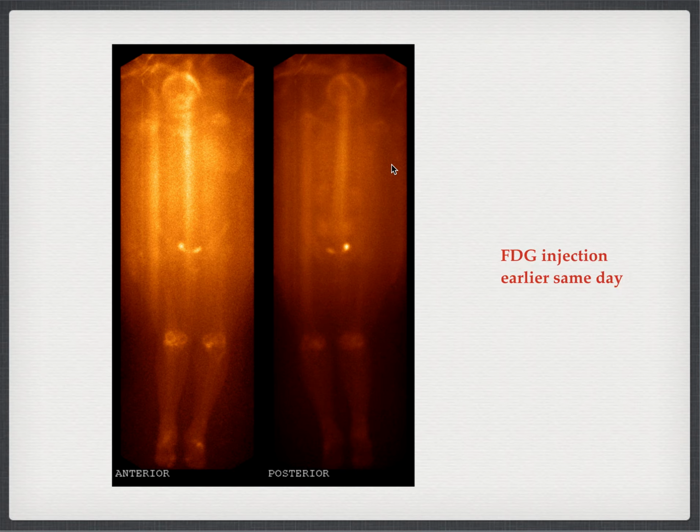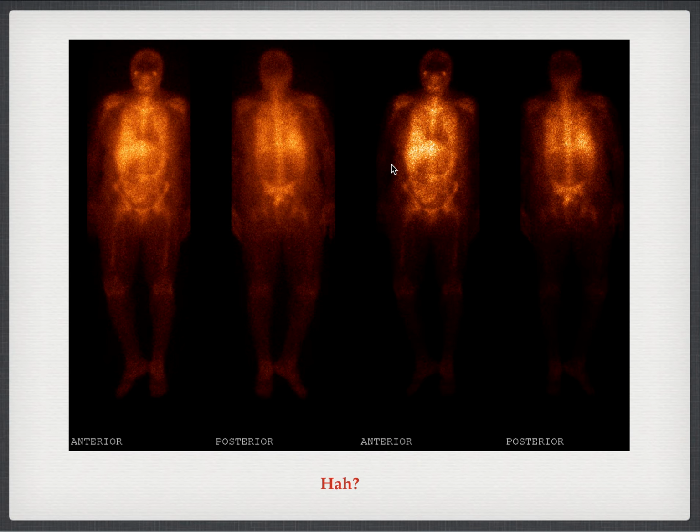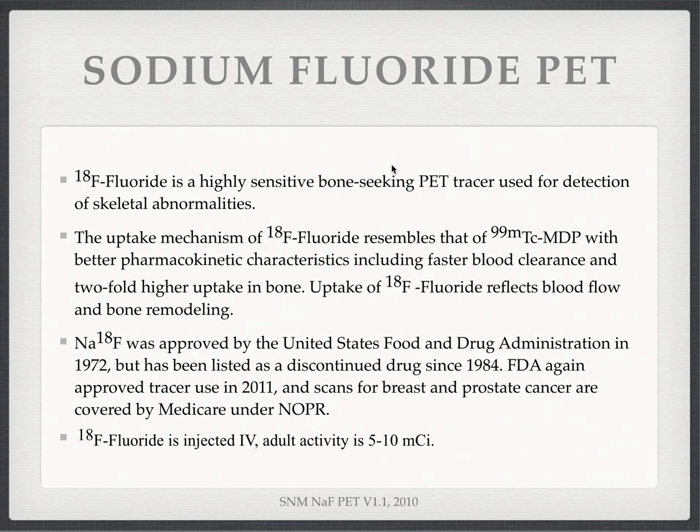Well, as it turned out, the patient had an FDG injection for PET scan earlier this morning and then came to receive their bone scan, and as you can see, did not quite work with high energy FDG photons causing all sorts of havoc. What about this scan? Can anyone tell me what's wrong? Well, it's not a bone scan, it's a gallium scan.